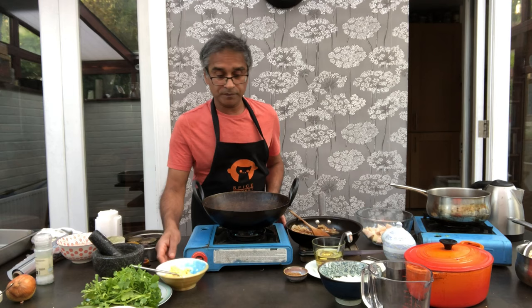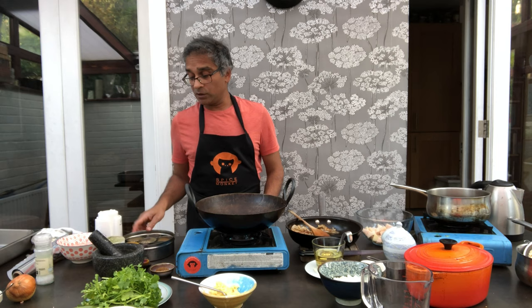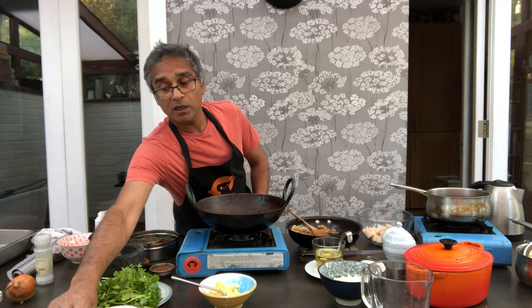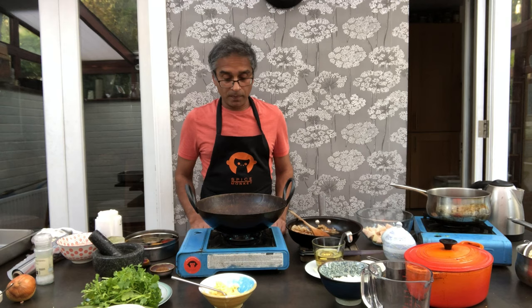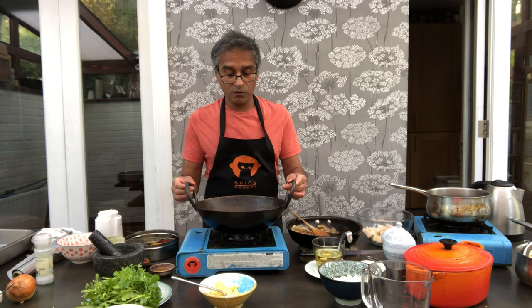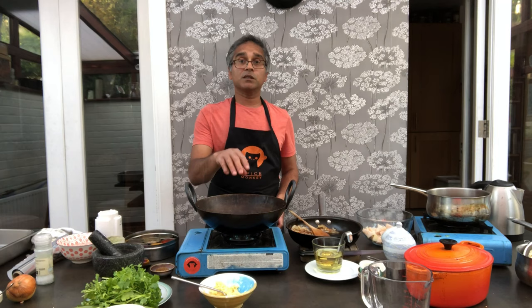So the ingredients we're going to be adding here are cumin seeds, we've got our garlic and ginger paste, we've got our diced onions, we've got some turmeric powder, and we have a tomato. Now, if you're using chilies, you're going to slice up your chilies fine and pop them in. But if you don't want any chili action in there, just leave them. So things are starting to fizz up in my oil here.